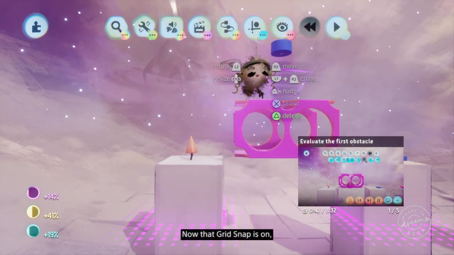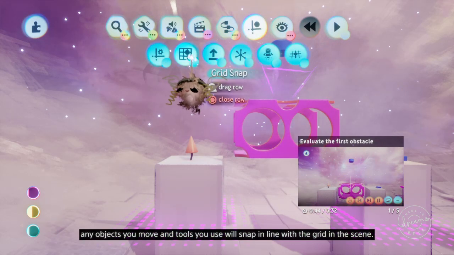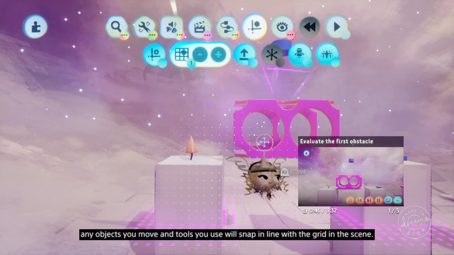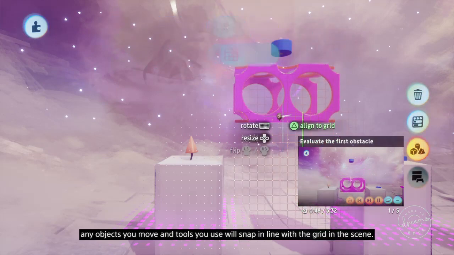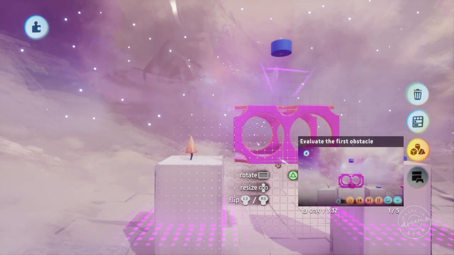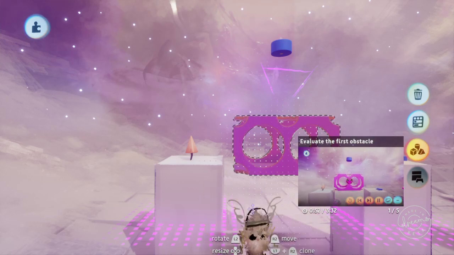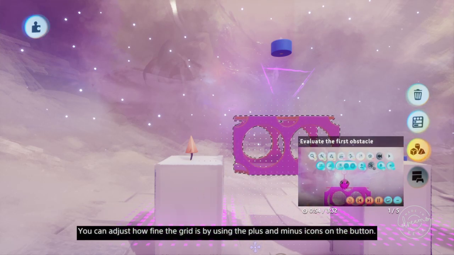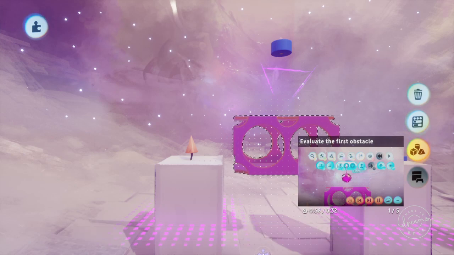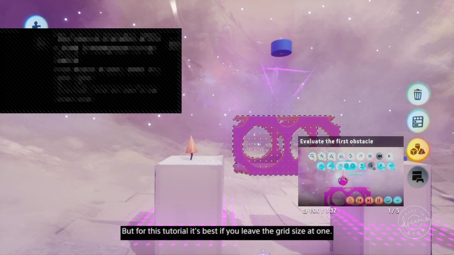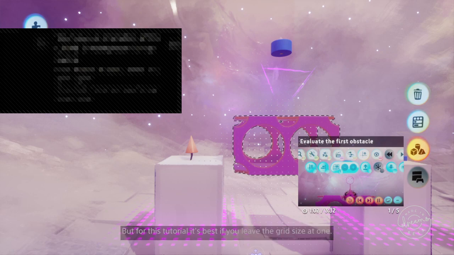Now that Grid Snap is on, any objects you move and tools you use will snap in line with the grid in the scene. You can adjust how fine the grid is by using the plus and minus icons on the button. But for this tutorial, it's best if you leave the grid size at 1.